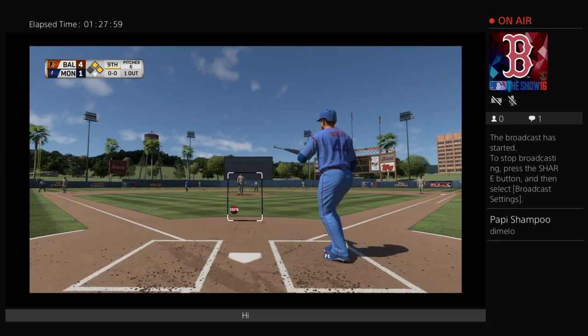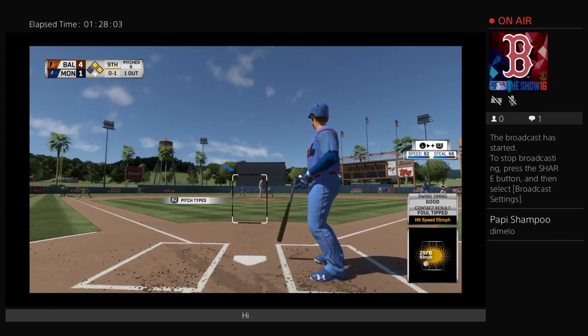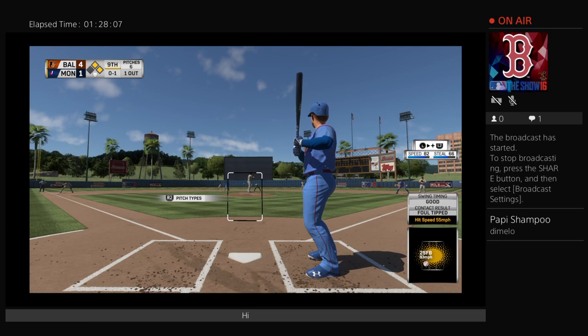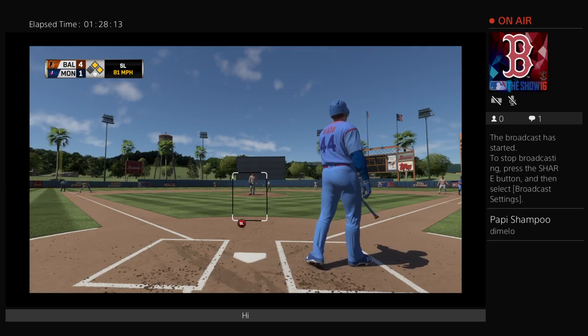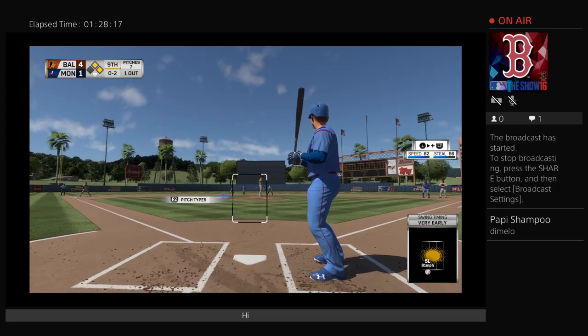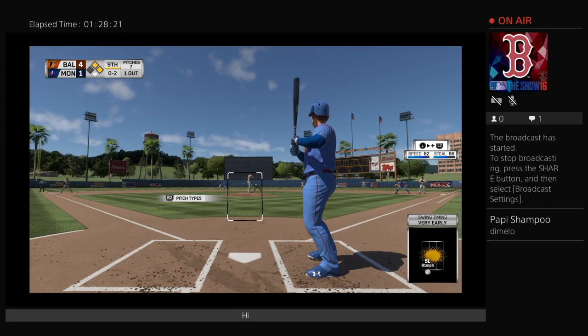A little late on the fastball here as this is bounced foul just off to the left. Strike 1. Boy, it's not very often you get a chance to get Zach Britton on the ropes. He's on the ropes right now, but I wouldn't bet against this guy getting out of this jam. Swing and a miss. It's 0-2. What a good pitch. He went way out of the zone to try to swing and catch up to that slider. Now you got him thinking. It's 0-2. You can throw him anything you want.